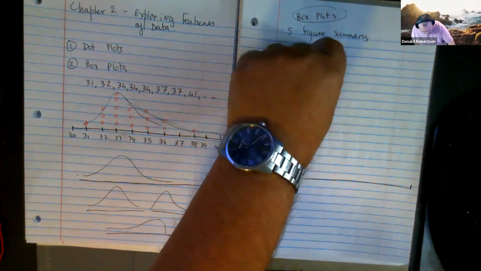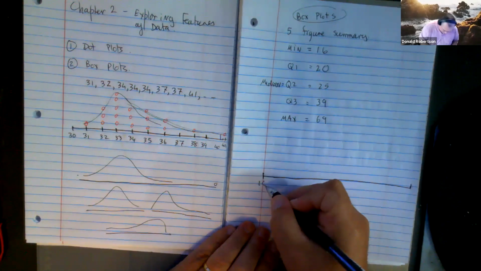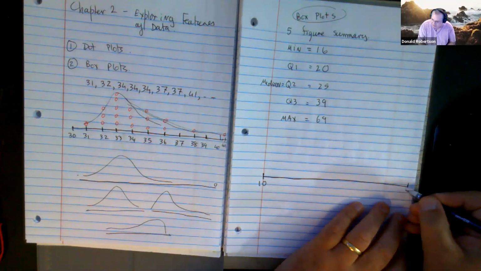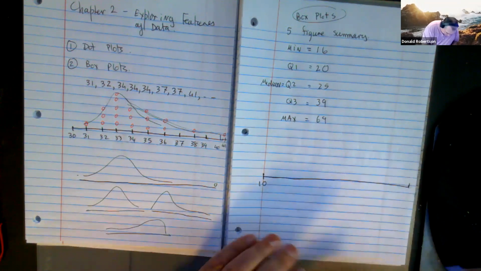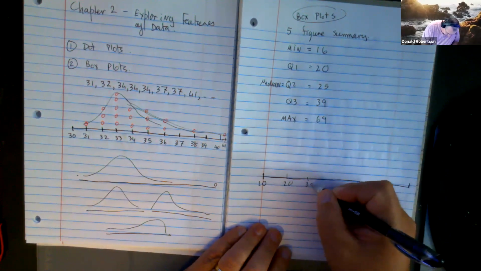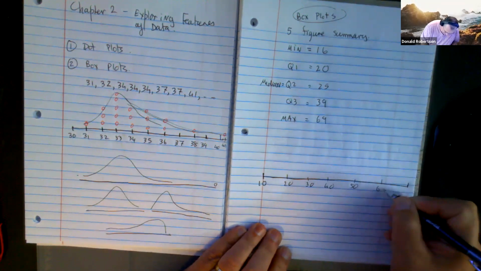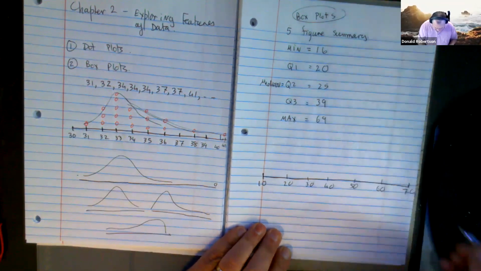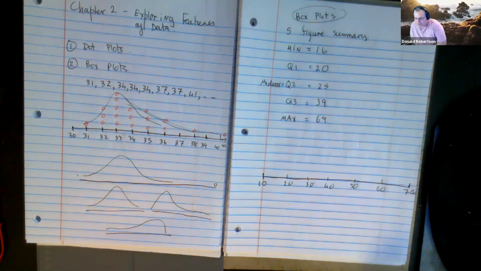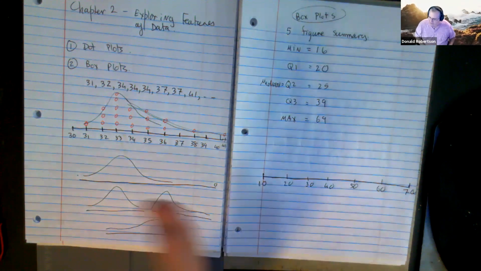All you do is you look at the smallest and the biggest. And I'm going to start at 10 because that's a nice number. And I'm going to finish at 70, right? And I'm going to go 10, 20, 30, 40, 50, 60, and 70. And pretend that I had square paper and I used boxes to help me get real intervals, right? They're all meant to be the same size apart.